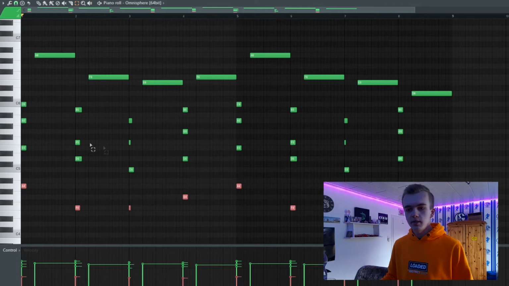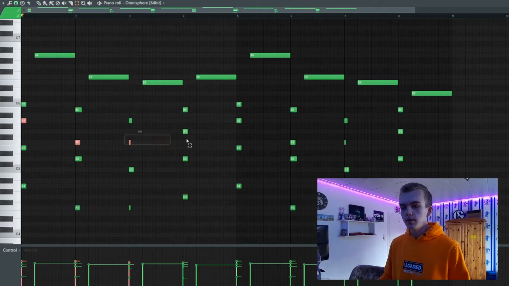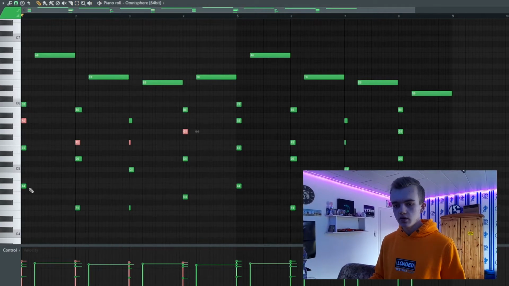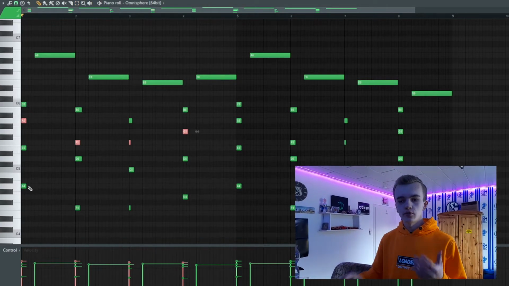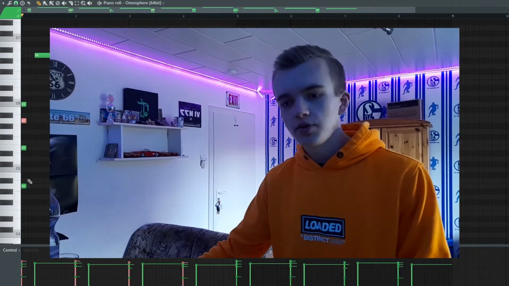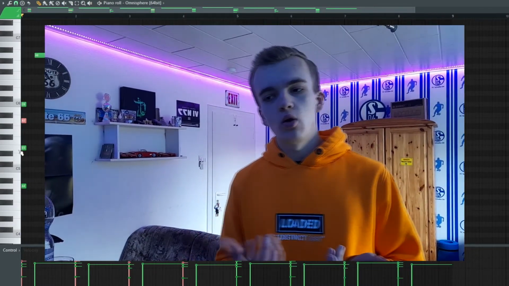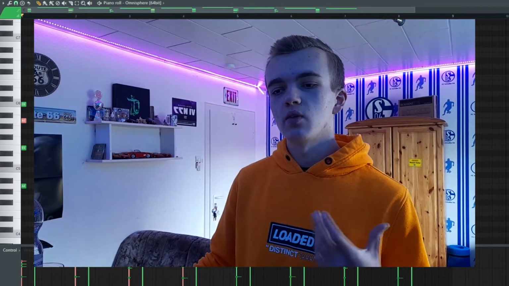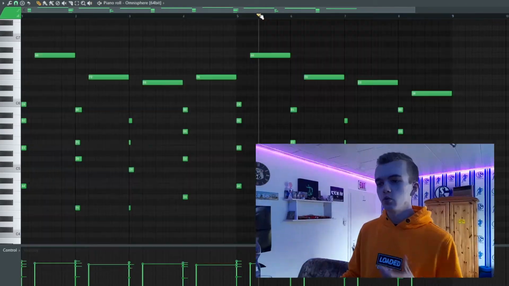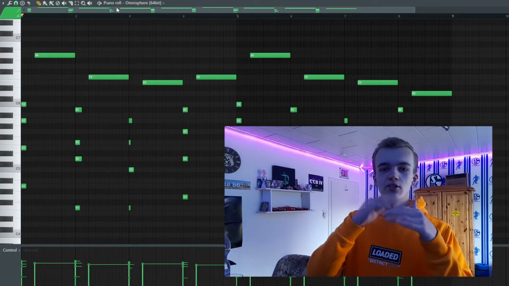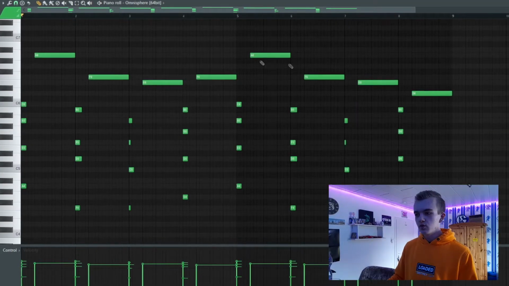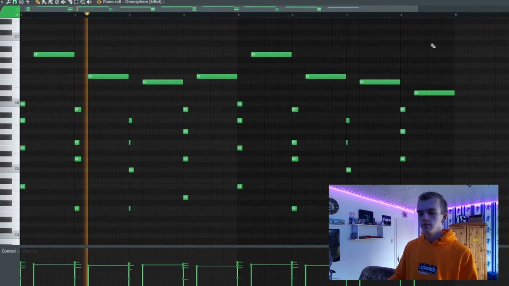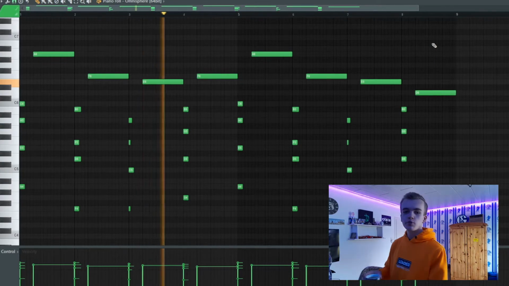The thing I've done right here is I've just copied the middle notes of our chords and pasted them one octave below, so we add some low frequencies to our melody. Without them you also have low frequencies in it, but I want more to make this melody sound full, you know what I mean, without adding layers on layers on layers. So that's our main melody right here, I think. Like some smooth stuff.